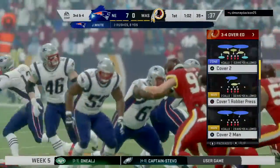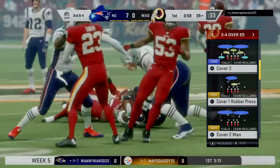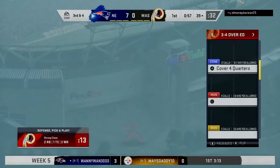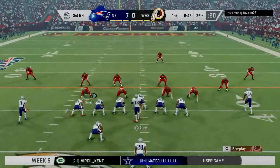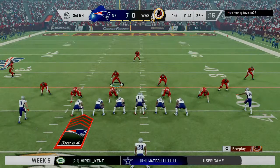That's going to set up an interesting 3rd and about 4 to go. We haven't seen much from him running the football here in this first quarter. No, you're right about that. We haven't seen much of him at all so far. They've stacked him up pretty well, but when you're trying to run the football, sometimes you got to play the long game. Keep handing it to him, and some of those runs that aren't working now, they turn into 6, 7, 8, and maybe more later on.